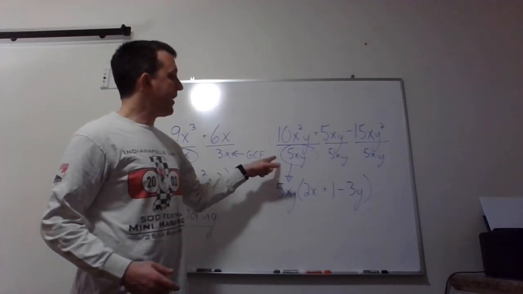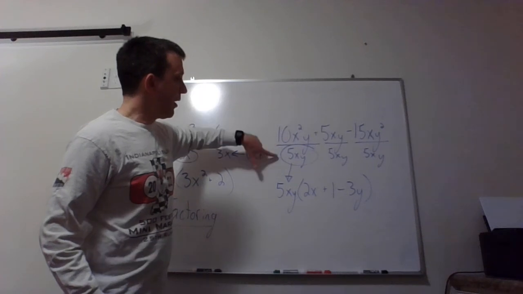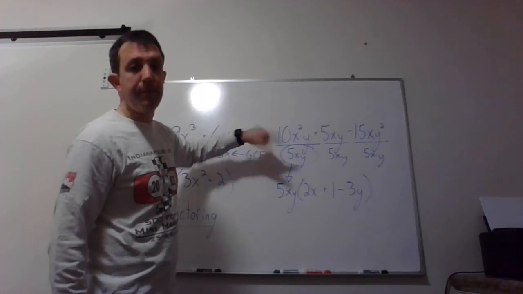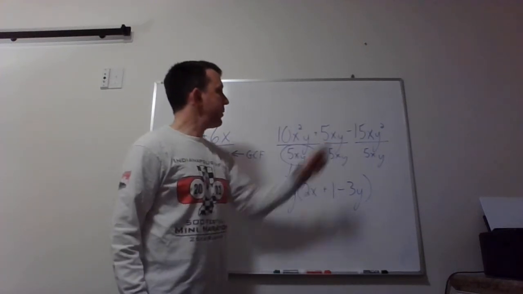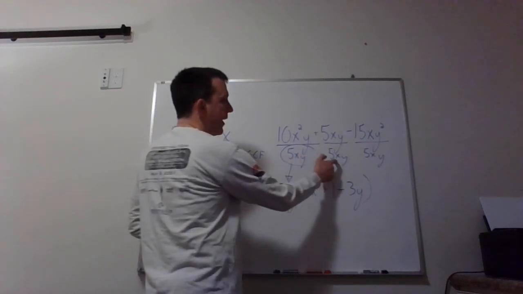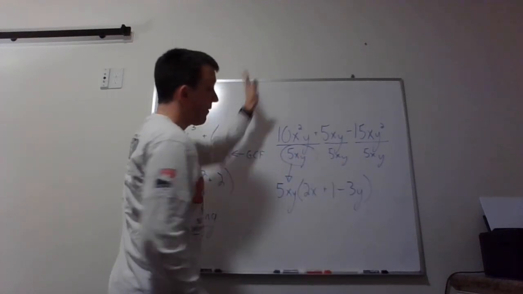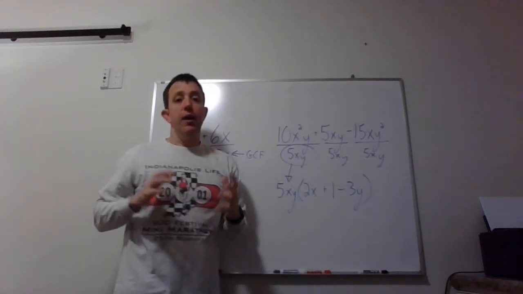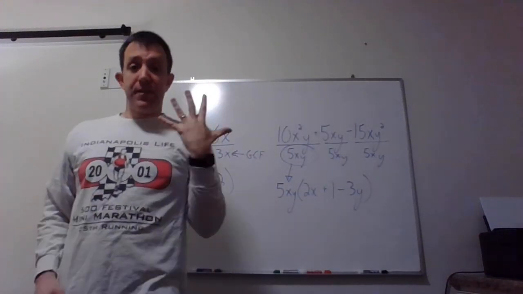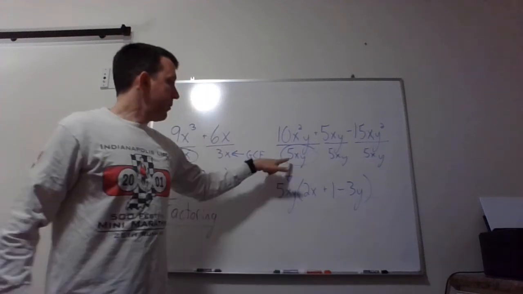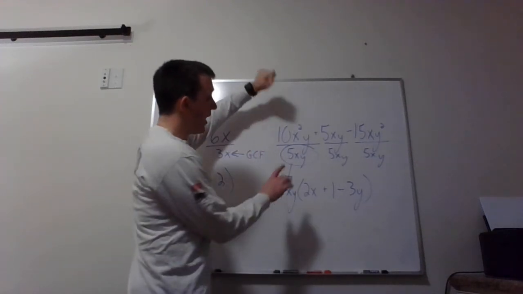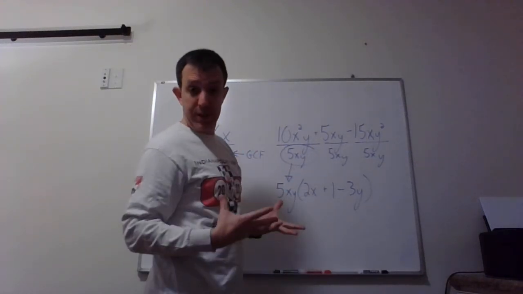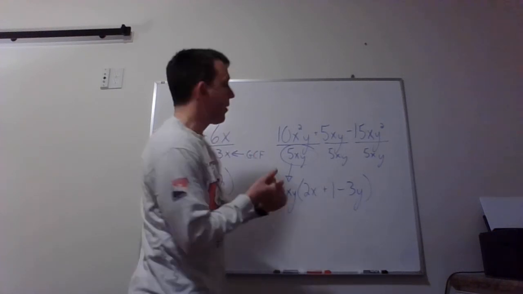Again, I need a common factor. I mean, you can see it here. I've already done the division with the common factor, but you can see my example here at the top. My common factor is 5xy because I have a lot of stuff happening here. So for the numbers, 10, 5, and 15, those are all divisible by 5. That's the biggest number I can divide by. So hence the 5. For the x's and y's, we take them separately.